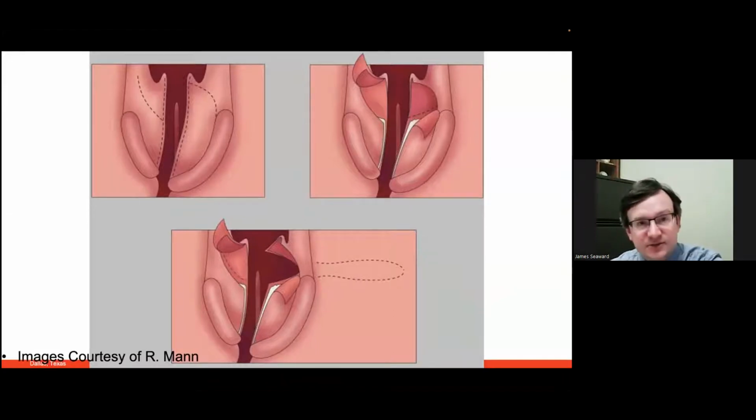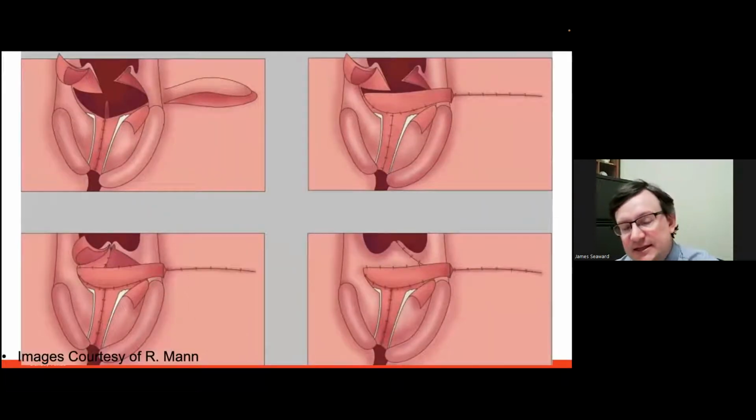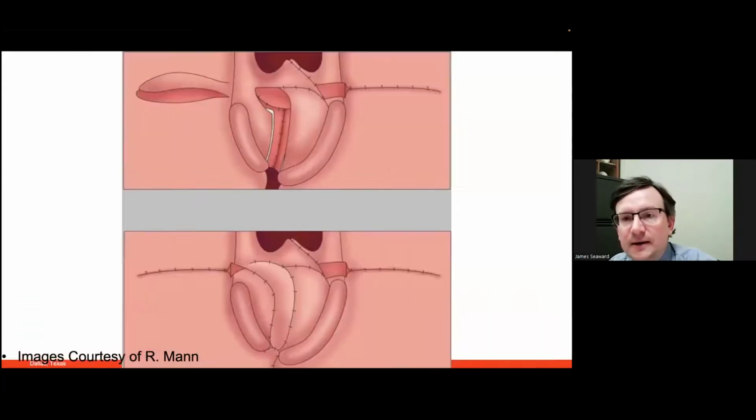And you can see that he starts with what looks like a double opposing Z-plasty, but there is one big difference. And the difference is right here. You can see that when he makes the incision of the mucosal only flap on the nasal side, it is also posteriorly based, whereas typically it would be anteriorly based. What that does is it brings both sides of the palate back so that the buccal flap on the nasal side can lie transversely instead of having to kind of navigate its way around a Z-plasty. And then the oral layer is closed, you know, as a typical Z-plasty using the second buccal flap anteriorly in the midline.